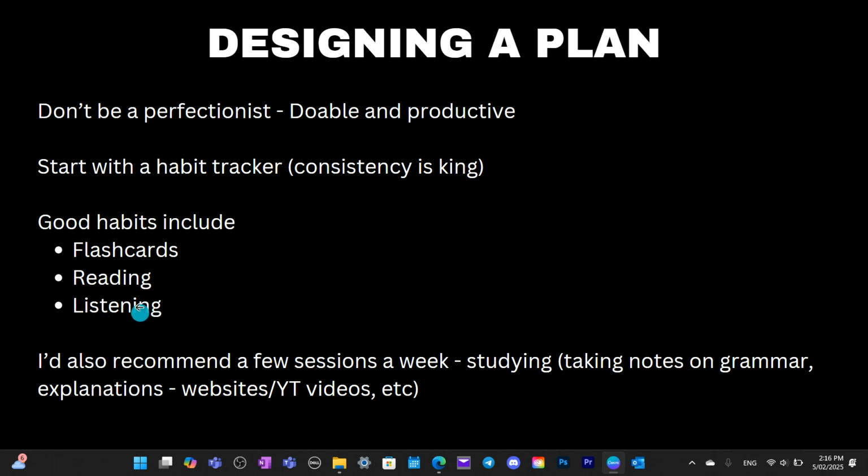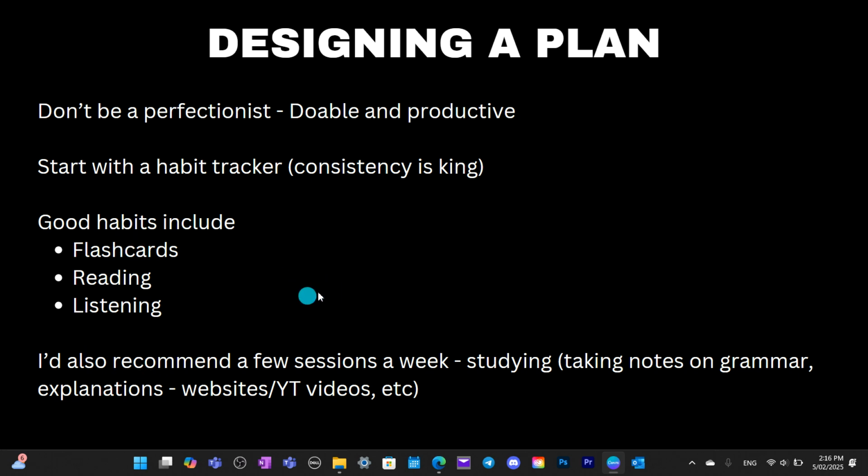Another thing you can do is listening. Listening is really good to pair with things, like you can listen to something while you're exercising, while you're doing chores, etc. Overall, listening is just great. I think it's very underdeveloped for a lot of people, and it's generally a bit harder than reading. After all, you're learning the language to speak it, so you're going to have to listen to it as well. And those are a few of the basics.